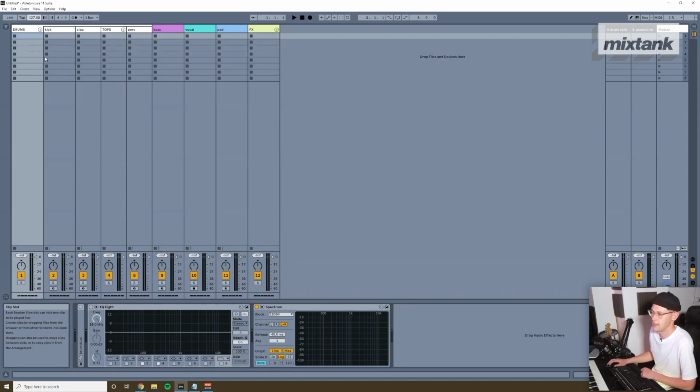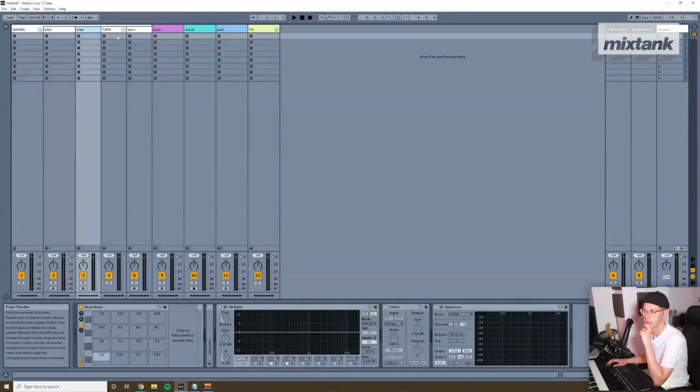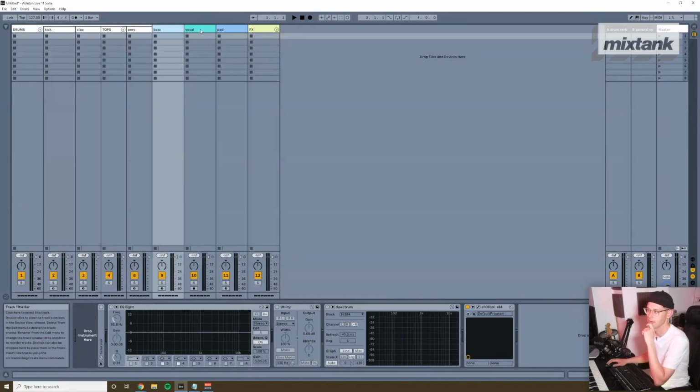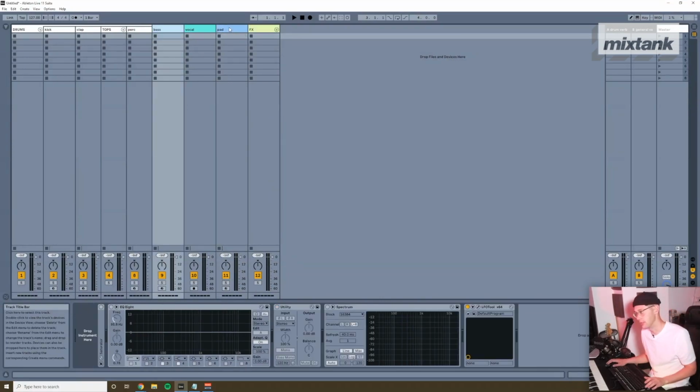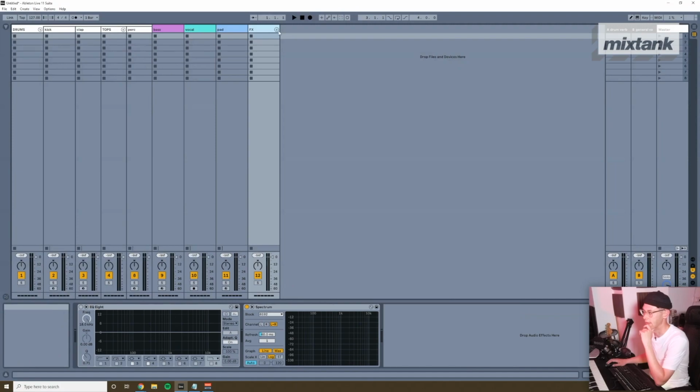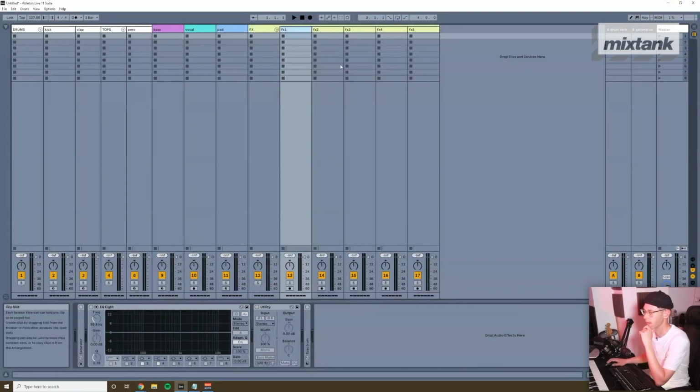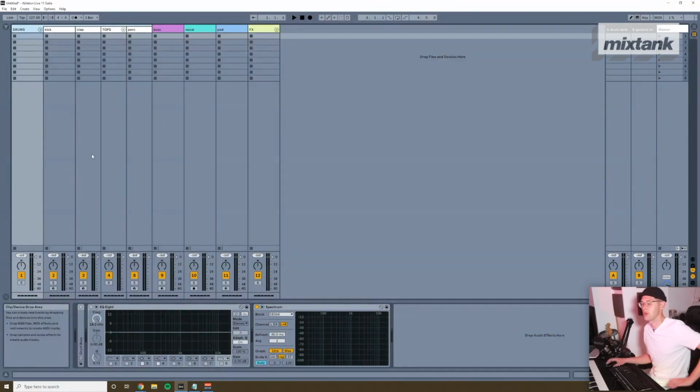Initially, I have my BPM set to 127, and then I'll have a drum group with various different channels in, a bass group, a vocal group, a pad group, an effects group. Sorry, these aren't groups, these are just individual channels, and this is an effects group which has effects channels within it. On the drum group, I'll typically have a drum bus and an EQ, because I don't really want a lot of things on there.